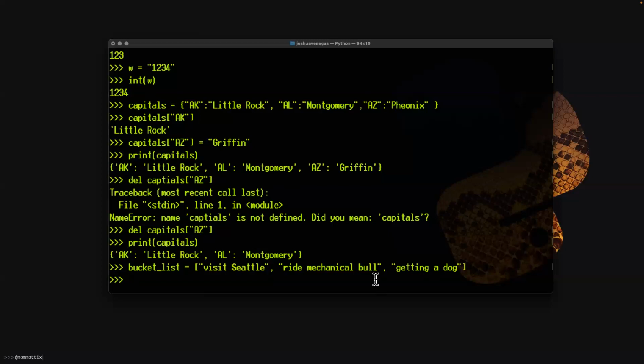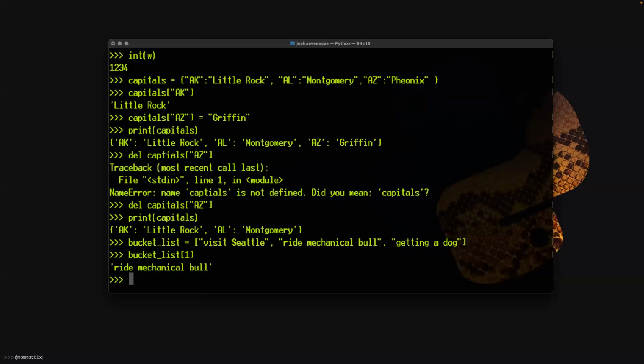Let's be exact. There we go. So bucket list, ride mechanical bull. Has anyone ever done that, by the way? Is that really that dangerous or exciting? I have. James has. Okay. Did it hurt? Okay, so there we go.